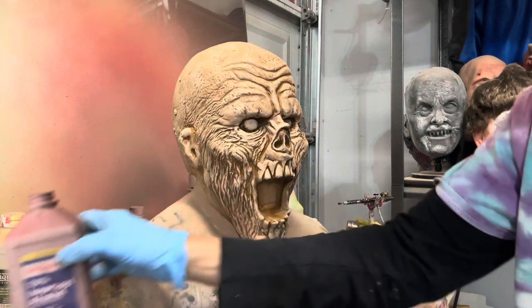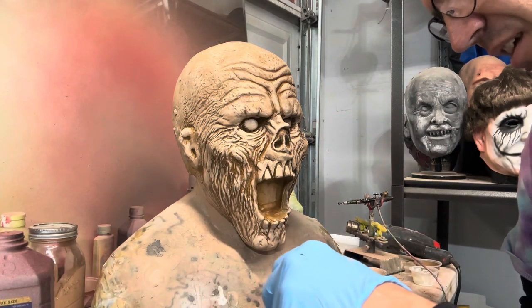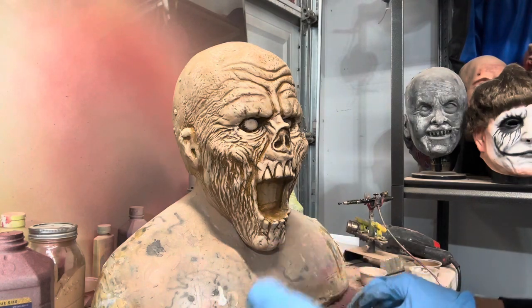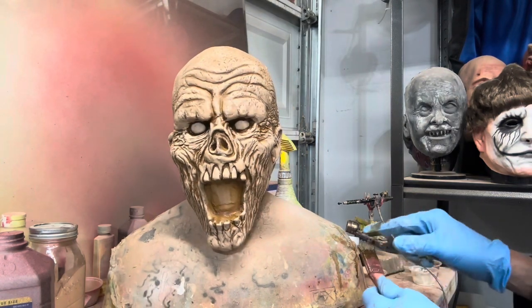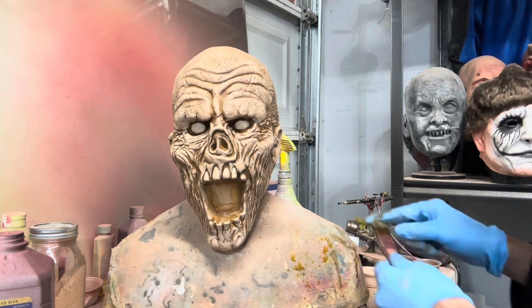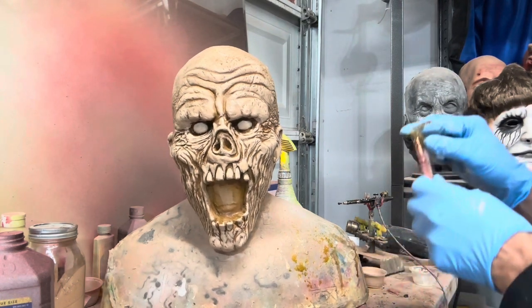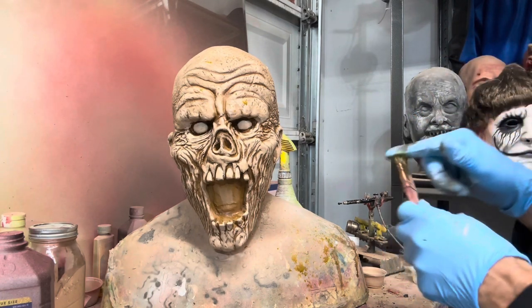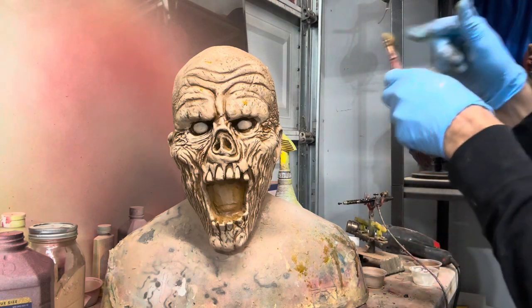I mean, this is a zombie, okay? This is rotten. And that's the kind of look I want, which is gonna be a little bit thicker and heavier. Now I like to test it down here, see how it's looking. See that splattering? I think I like that. So we're gonna do some spattering on here, just a little distance away from it. And it's just gonna add layers, layers and layers and layers.